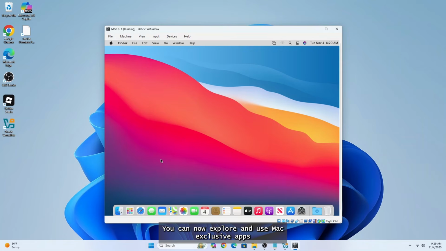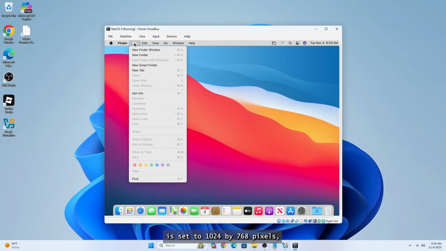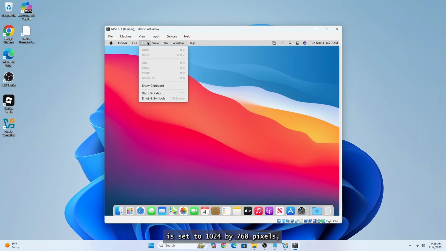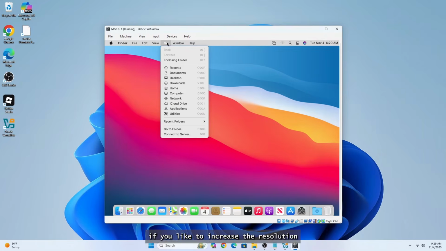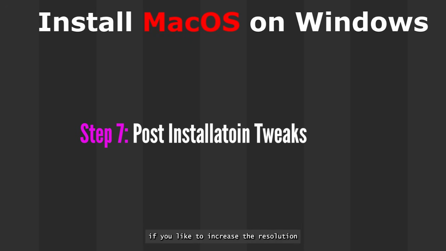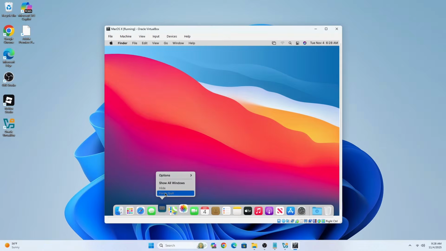You can now explore and use Mac-exclusive apps and features directly from your Windows machine. By default, the display resolution is set to 1024 by 768 pixels. If you would like to increase the resolution for a better viewing experience, follow the next steps.